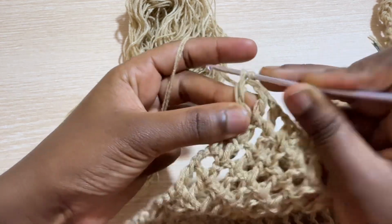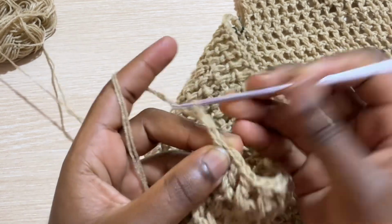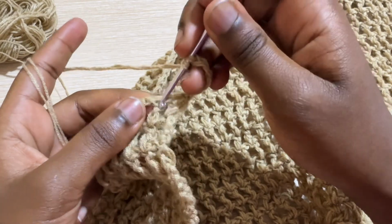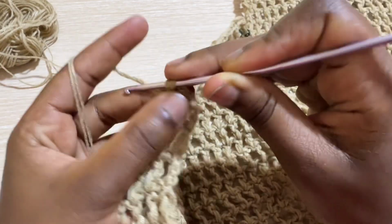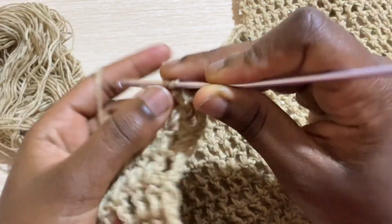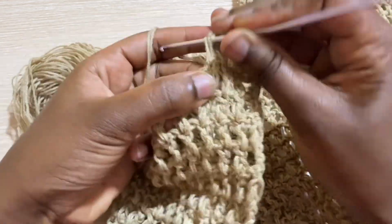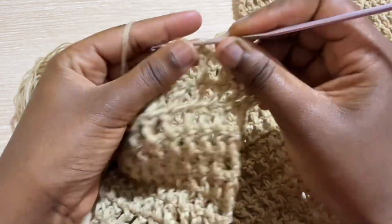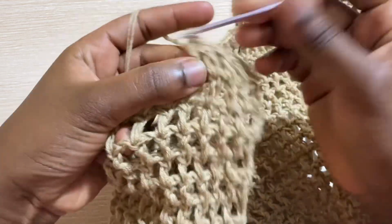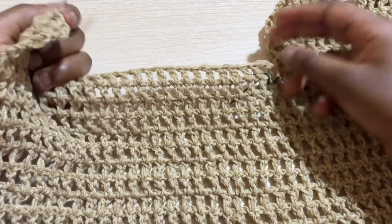So you're going to make a double crochet. Next row, you're going to chain 4, 1 2 3 4, turn your work, and on this double crochet place a double crochet, chain 1 and place a double crochet in every double crochet stitch that is available. You're going to keep doing this until you are at the point where you started.